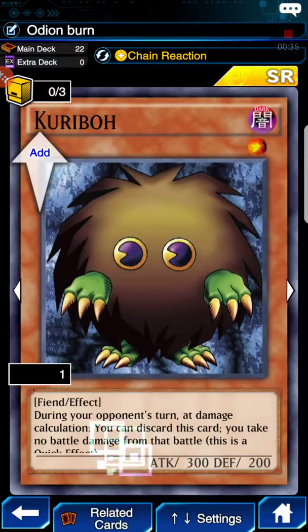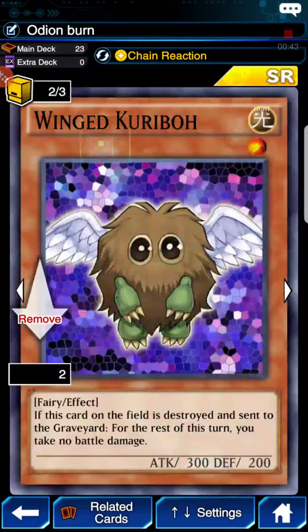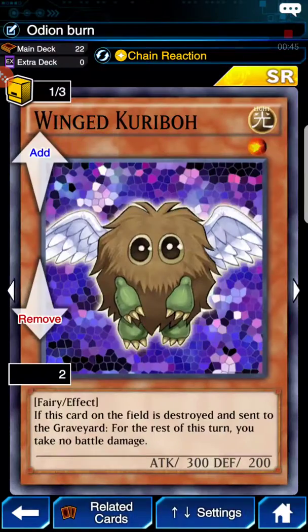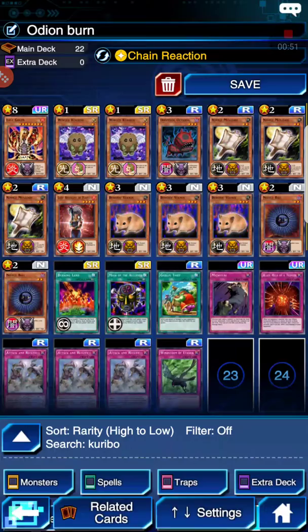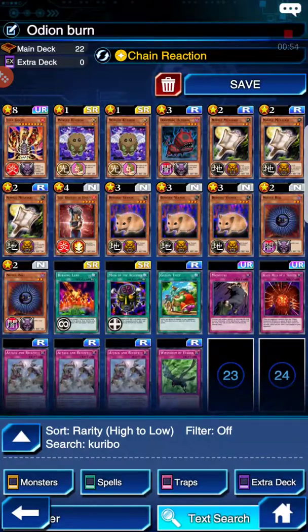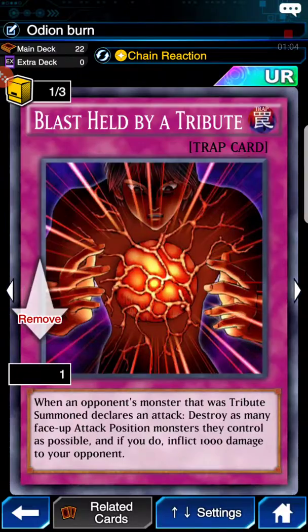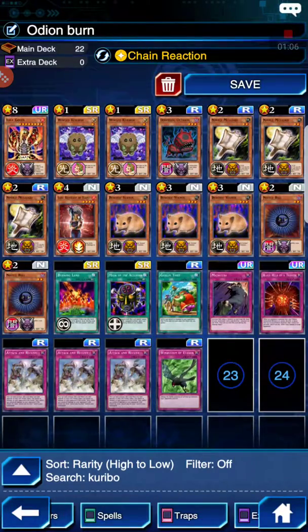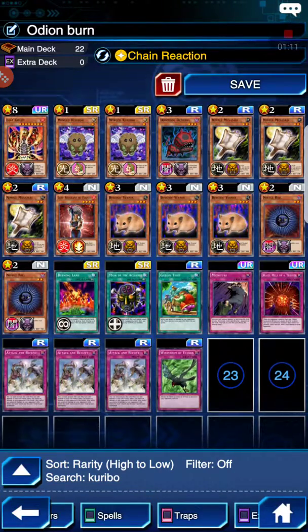But if you don't have two of those guys, you can also just use one of these, because I'm pretty sure almost everyone got at least one of these. So you could just run 1-and-1 like this. However, I just like to run two of these because I like the fact that you can set it on the field, so it essentially wastes one of their attacks, and then it gets destroyed. Because if you set it on the field, you can also activate different things, like Blast Held by Tribute, if the monster was tributed, you can Blast Held by Tribute them, and then Mishazur, if it's destroyed, you could pair Mishazur with it.